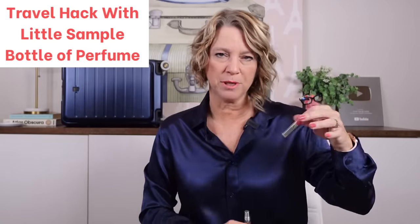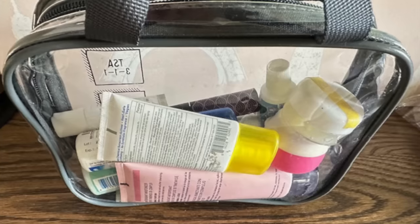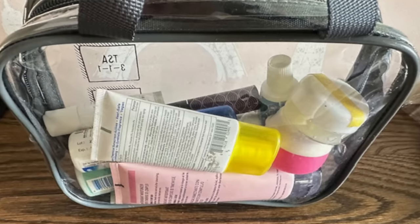Another item I now love — I used to be very sensitive to smells and could only do white candles — but I've found my perfect perfume. The travel hack: just get a little freebie sample from your Macy's or department store, whichever scent you like. Don't wear it on the flight since so many passengers are sensitive to smells, but it's easy to slip in for use while you're on vacation.